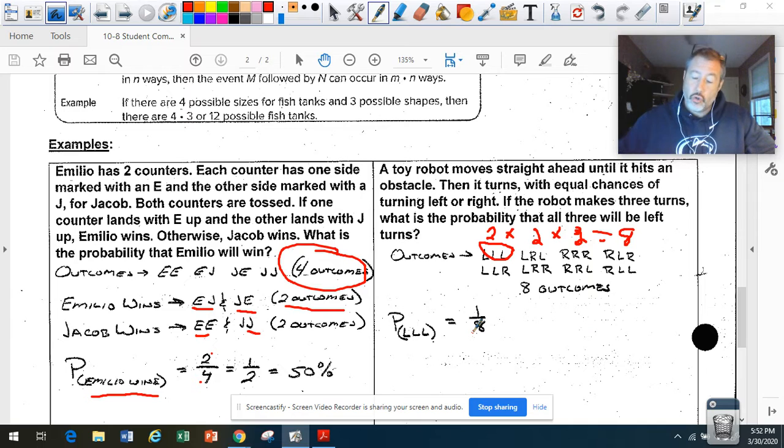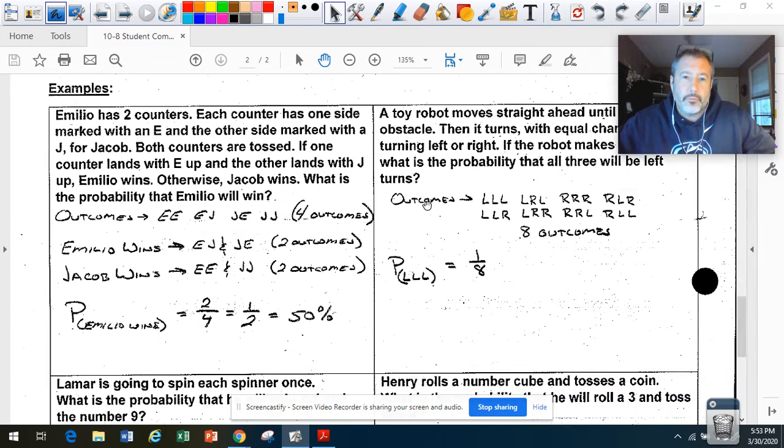And if I were to do that as a percent, 1 divided by 8 would give me 12.5%. So if you want to write that down there, 12.5%. The actual answer was 0.125. But remember, if I'm making that into a percent, I have to move the decimal 2 places to the right, which gives me my 12.5%. Okay, let's continue on here to the last 2.